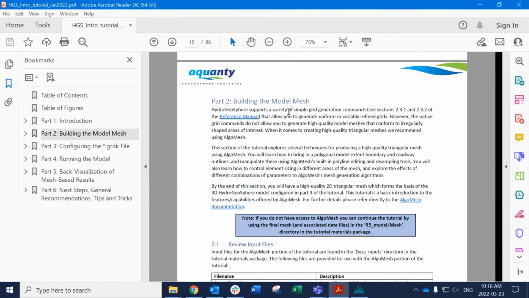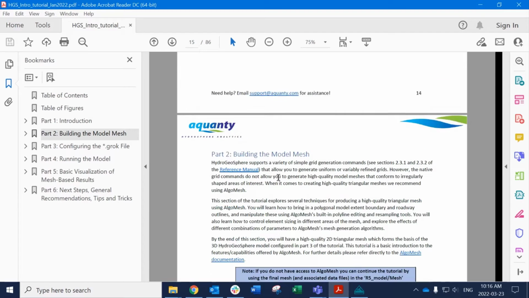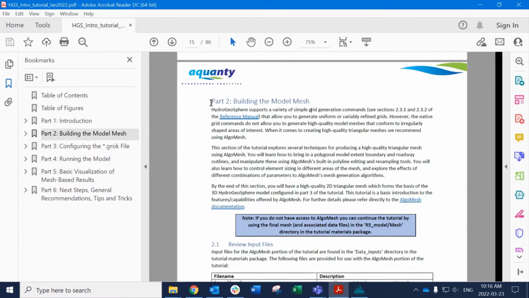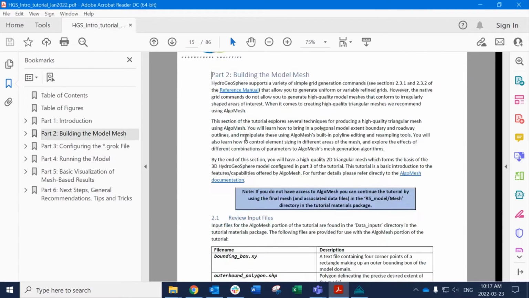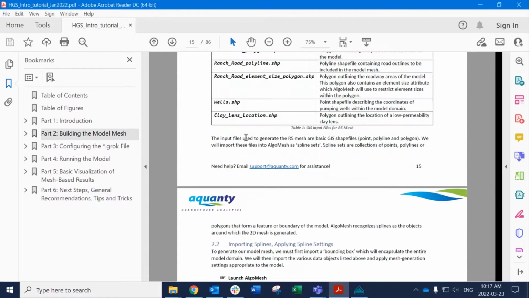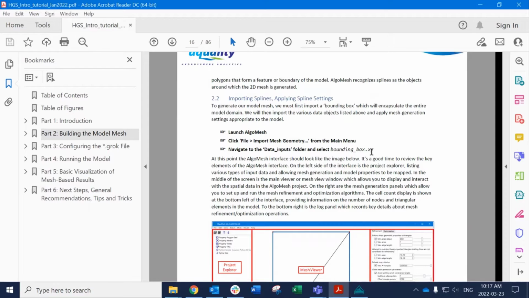So yeah, this is quite a lengthy tutorial, but really it's just part 2 that we're going to be focusing on today. And it's about a 10-page section of the tutorial. Something I will point out here in the tutorial documentation is that if you see a little hand like this, it means you should be clicking or doing something.